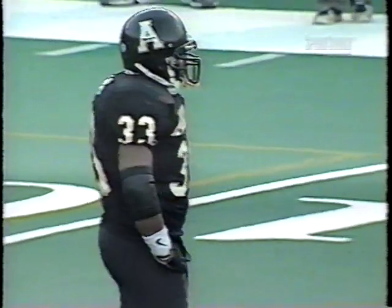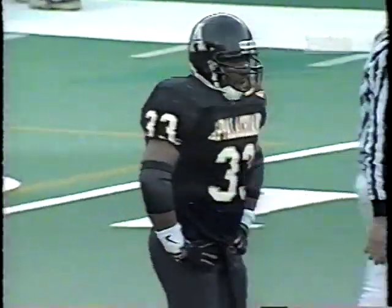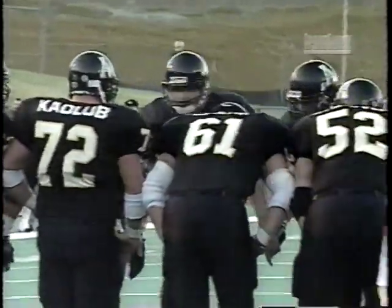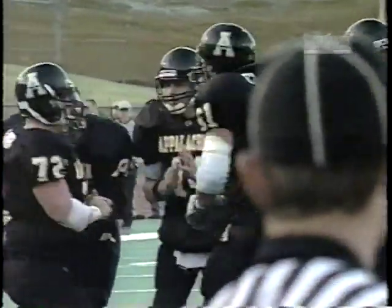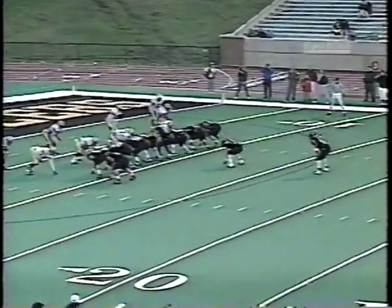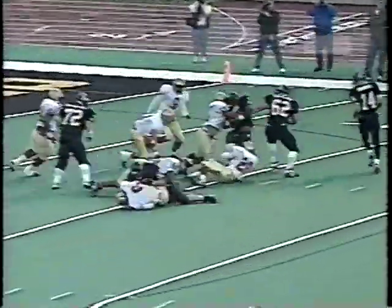Now, both these teams have really showed a lot of spirit this year. VMI started the season 0-6, but they didn't pack it in. They turned right around, and today they're facing Appalachian. This is the 6th-ranked team they've faced this year. They have played a lot of tough football in the second half of the year. Appalachian need a win today to keep their slim playoff hopes alive. They've had not the kind of season they anticipated.